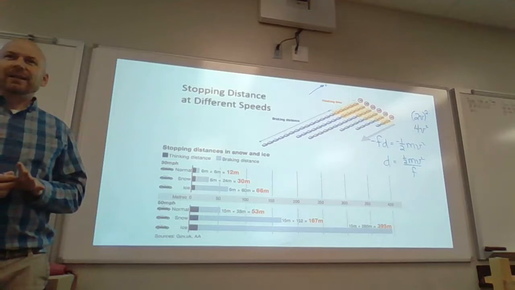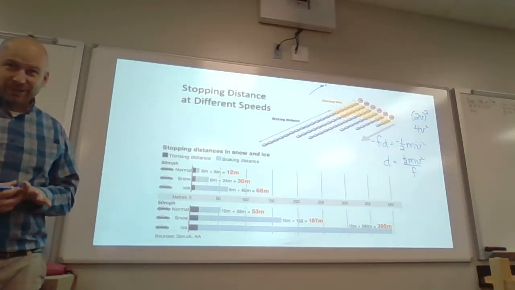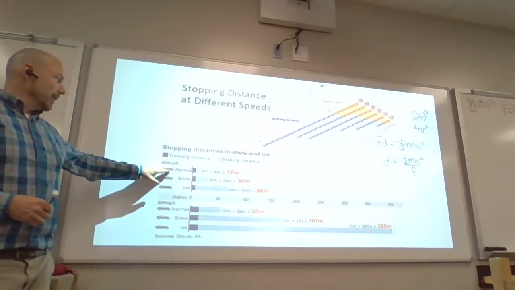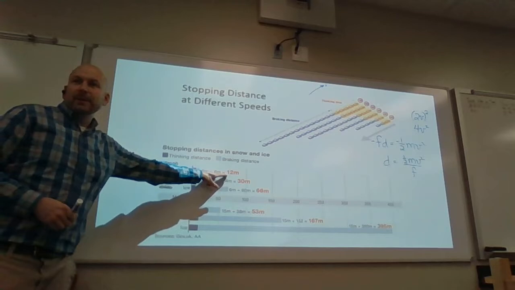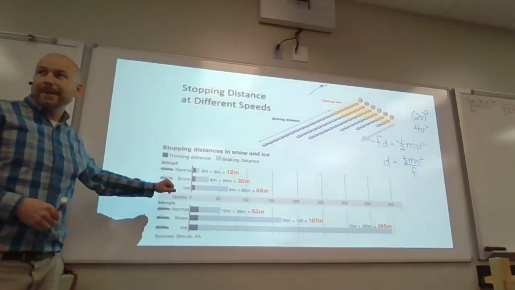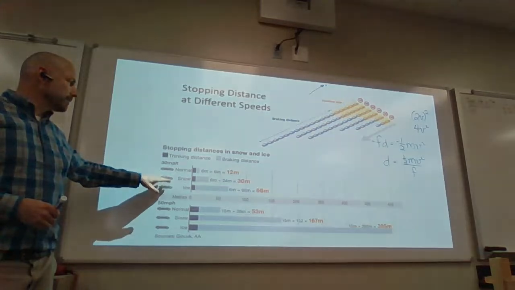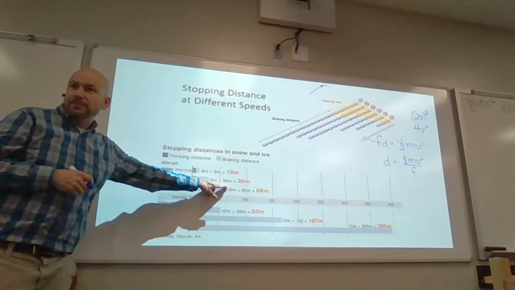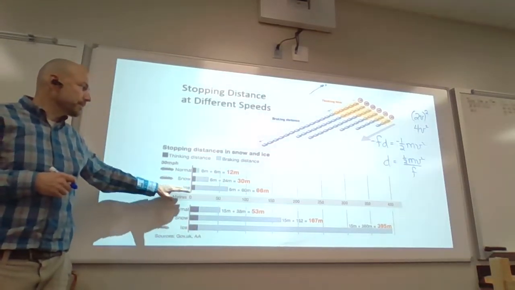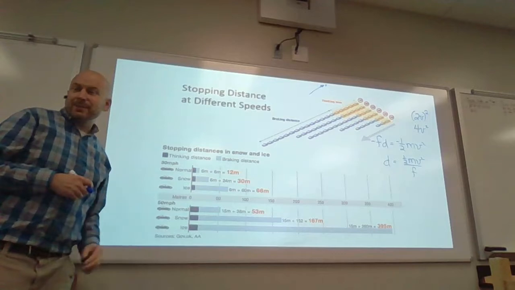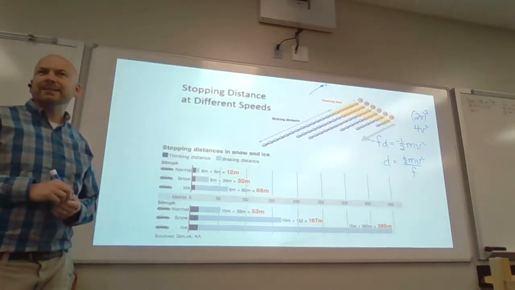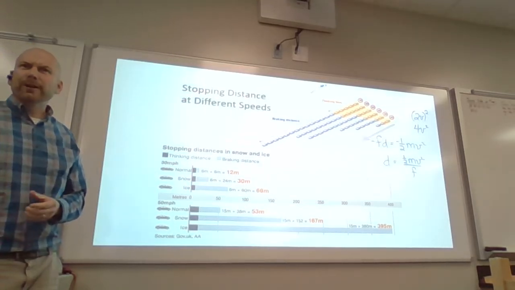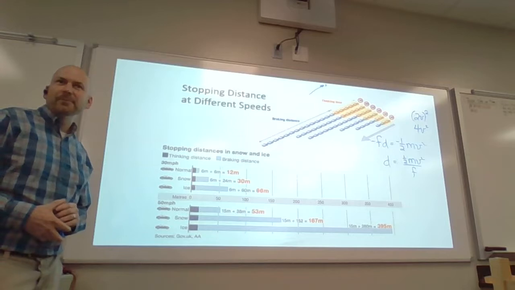As we were driving, we were beginning the winter season early this year. Okay, it's 30 miles an hour. In normal conditions, it takes 12 meters to stop. Going 30 miles an hour. Snow, 30 meters, almost 3 times the distance. In ice, 5 times the distance to stop. That's going 30 miles an hour. When's the last time you drove 30 miles an hour on a road? In your parking lot. That's the last time.